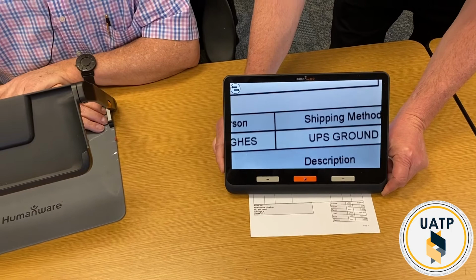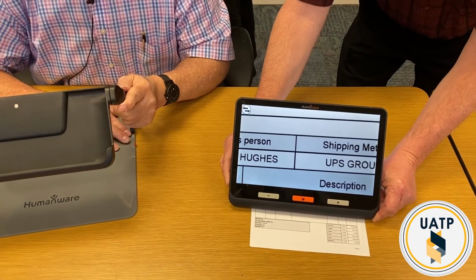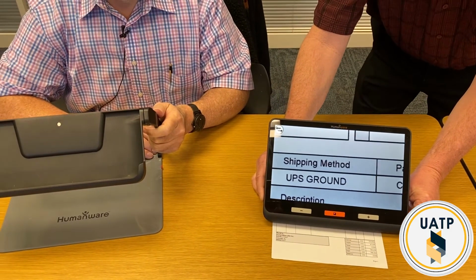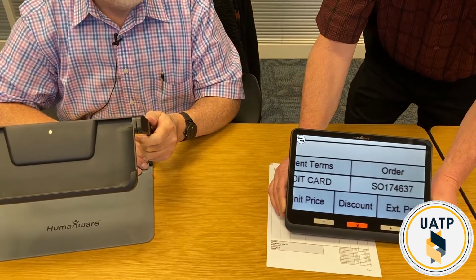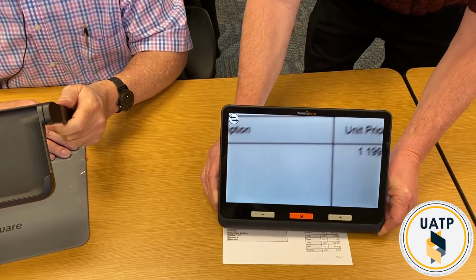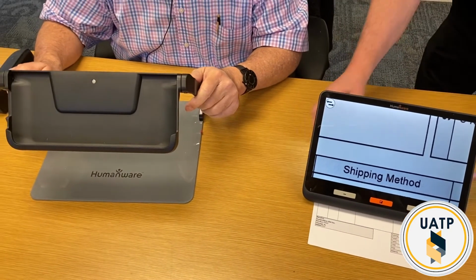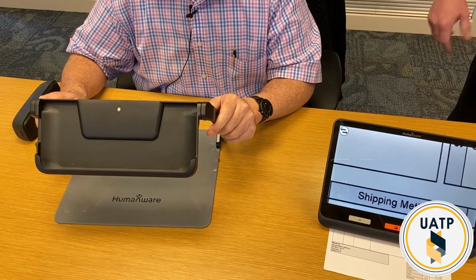So if you take this with you, of course you may not want to take this stand with you, but if you take it with you to the library or somewhere, you could sit it down on a book and just read material off of the book or whatever you're looking at. That's the sort of portable way to do it. This stand folds down, and you can put it into the laptop case that it comes with, and so you can keep it with you and use it or not.